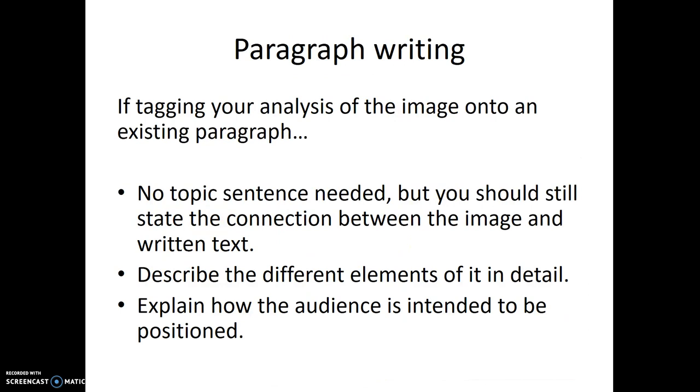Now, if you're tagging your analysis of the image onto an existing paragraph about an argument or a claim in the written text, then you don't need a topic sentence, but you should still state the connection between the image and the written text. Okay, and the rest is pretty much the same. Describe the different elements of it in detail and explain how the audience is intended to be positioned. So I hope that's useful, because you are going to receive a text with an image or images that you will need to analyze.